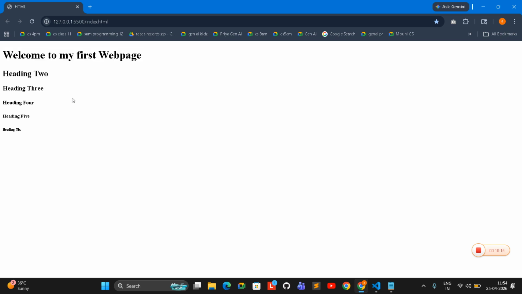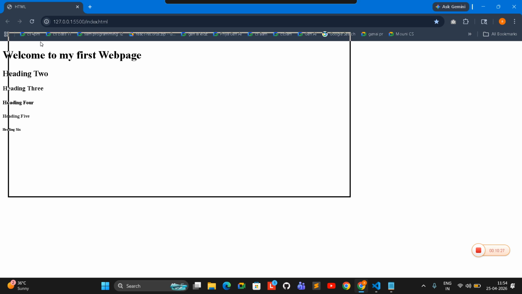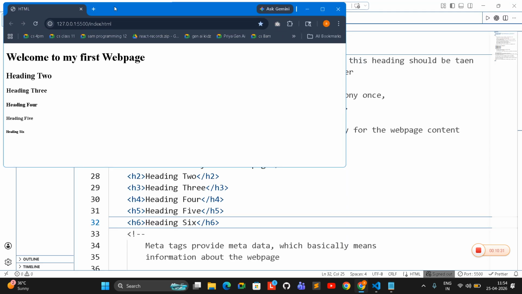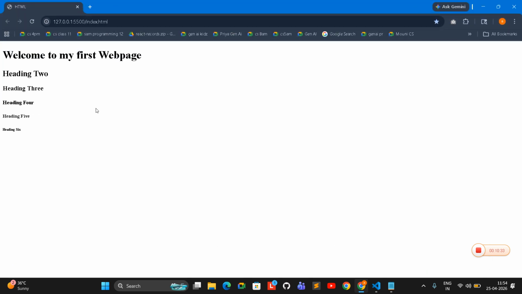Now, let me tell you a very interesting tip that most of you might or might not know. At least when I was in college, I was not introduced this briefly to the heading tags, where it was clearly mentioned why exactly these heading tags are displayed this big for H1 and then H2 a little smaller, then H3, H4, H5, H6.